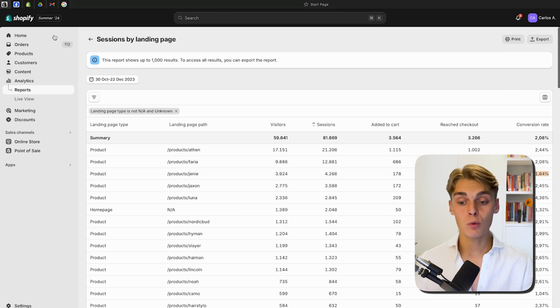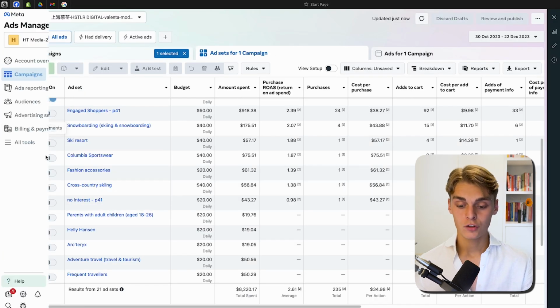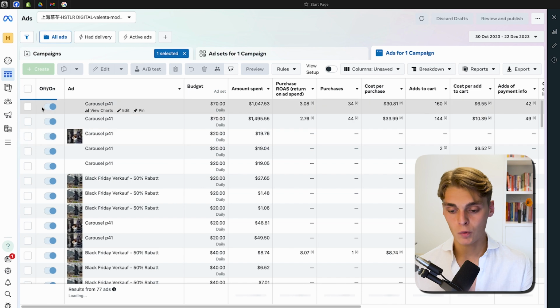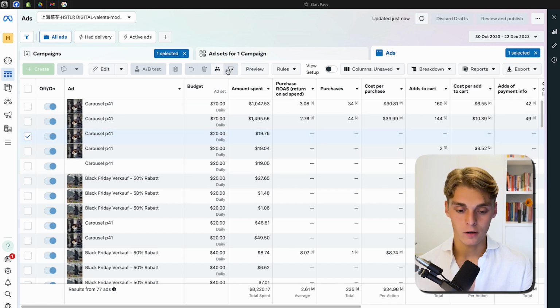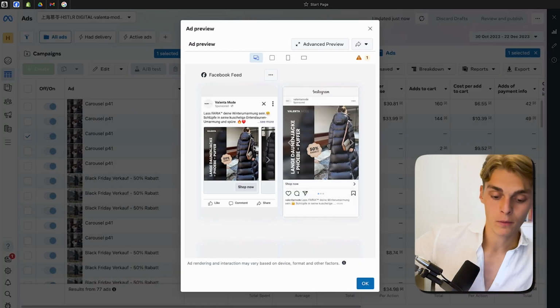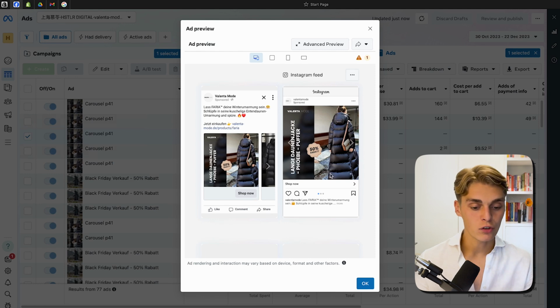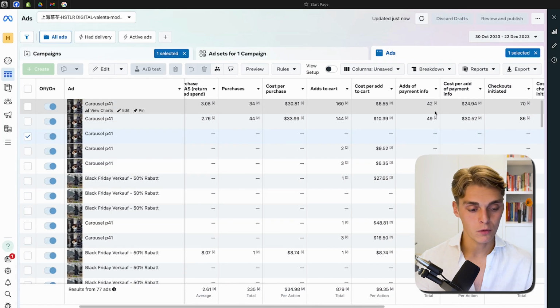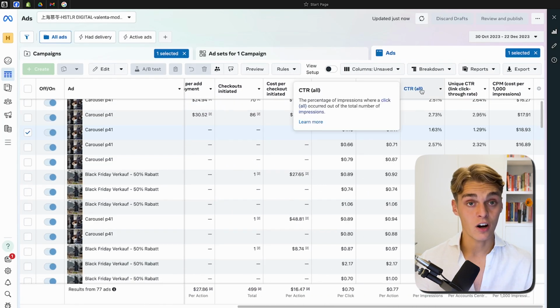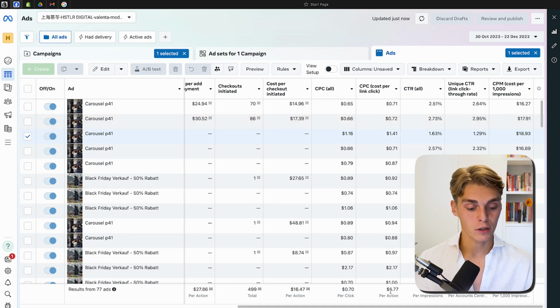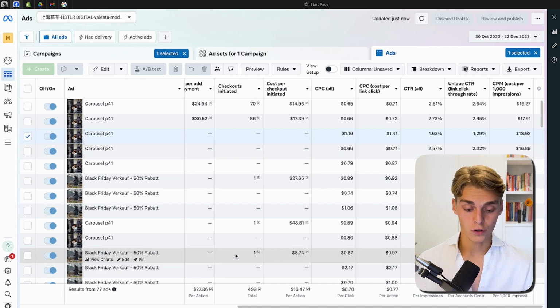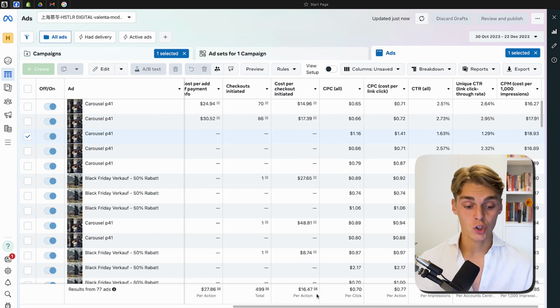Because you have to understand, your Facebook ads can work really well. So for example, P41, and I go to the actual ad of this product, and I click here on preview. This was the ad, for example. Then when I click on see more, people are clicking through to my web page. But this is actually giving us real good data by looking at, for example, the cost per click and the CTR, the click-through rate, with an average cost per click of 77 cents US dollars. So that would be around maybe 60 cents in euros over 8,000 spent, which is quite good.